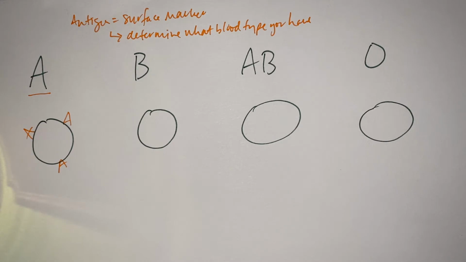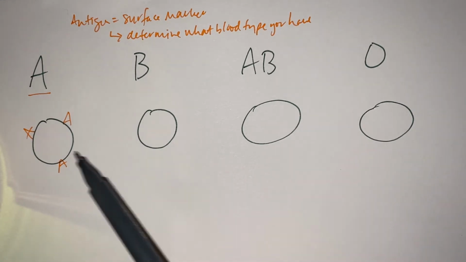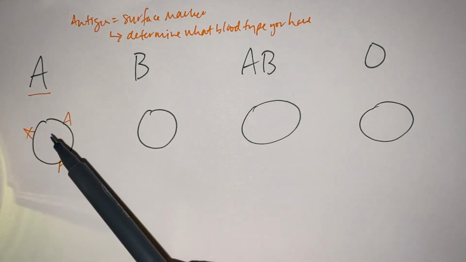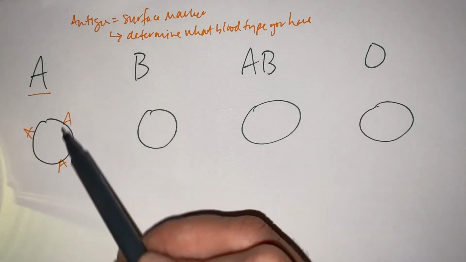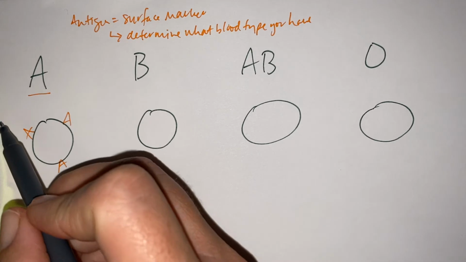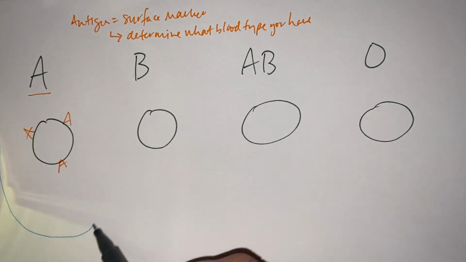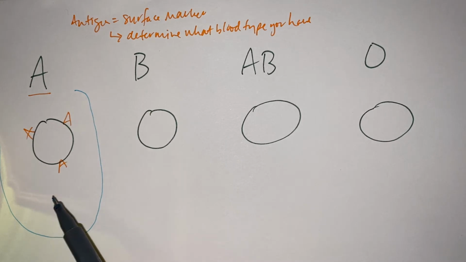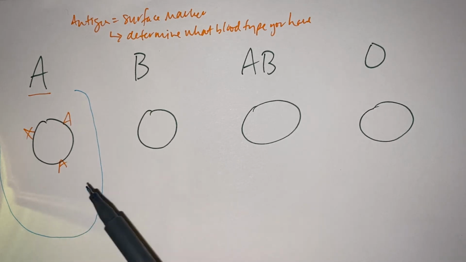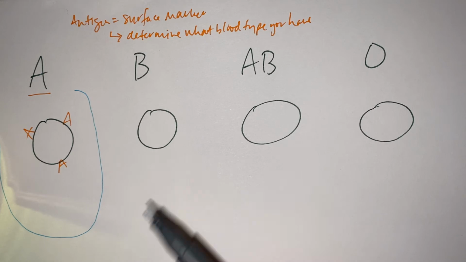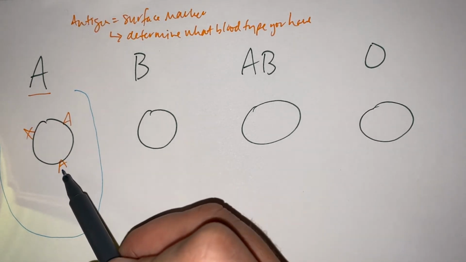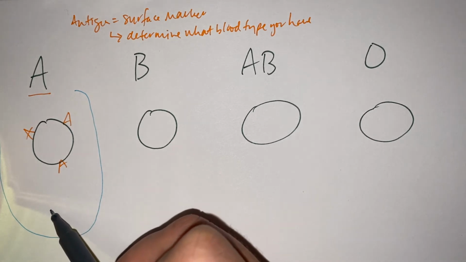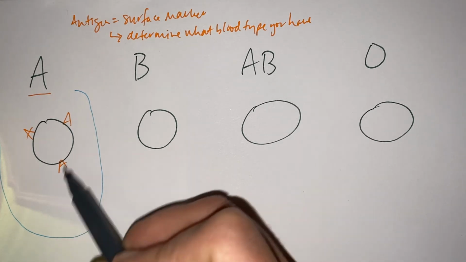When you look at these type A situations, because I have an antigen A, I also have to have an antibody. So in this case, if my whole blood was all together, we'll put that cell in a beaker. My blood would also then contain an antibody. An antibody protects your antigens. So if you have the same antigen that you have antibody, you're going to have blood that attacks itself, okay?